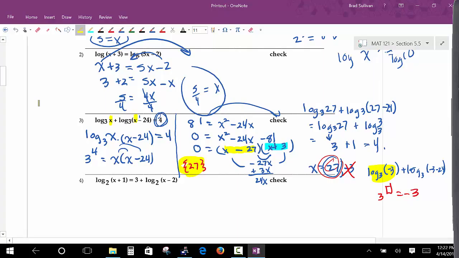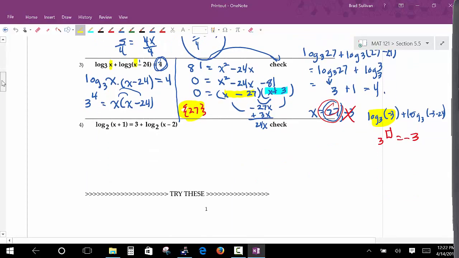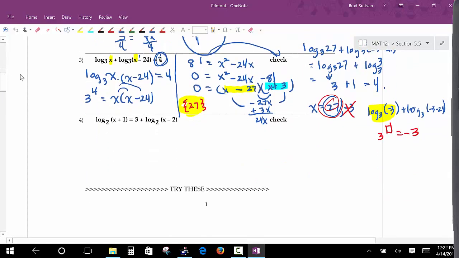All right, let's go down and do this next one here, and then I'll let you guys take a little time to work a few problems out and see if you know what you're doing. Now what you're going to do on this one is, if you have logs on different sides of the equation, one thing that you usually want to try to do is get all your logs on one side. So what I'm going to do is leave this log where it is, and I'm going to take this one and move it.